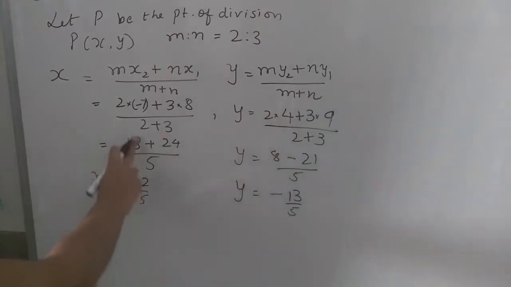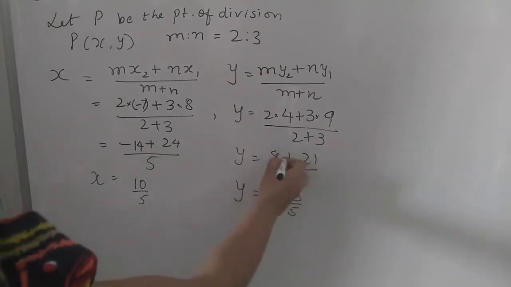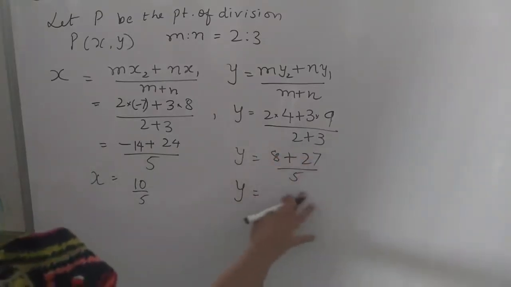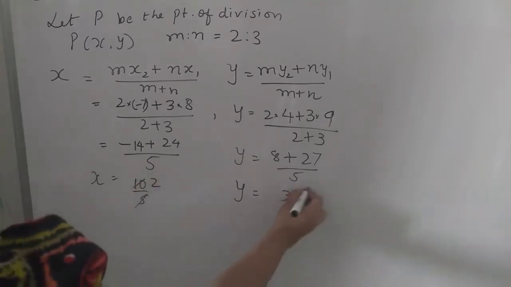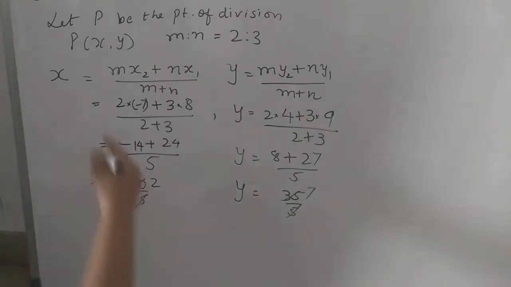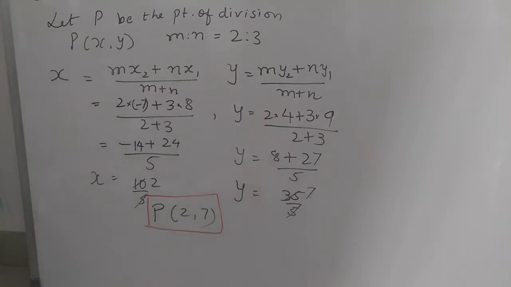So now accordingly minus 14. So here I get plus 10 and this is 27, and by addition I get 35. So this is 2 and this is 7. So that means I get 2, 7. The coordinates of point P are 2, 7. So this is the final answer here, 2, 7. The coordinates of the point of division of given coordinates 8, 9 and minus 7, 4 in the ratio 2:3.